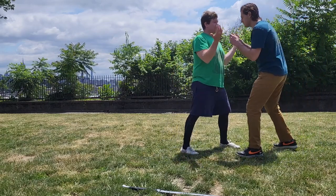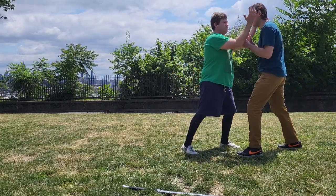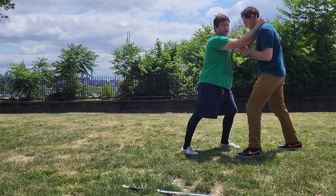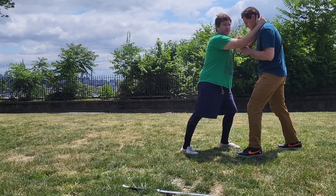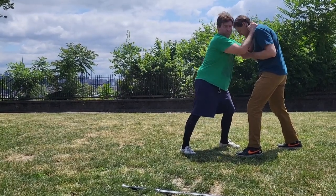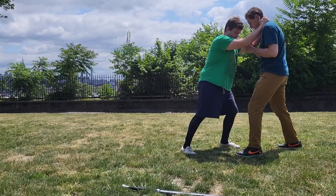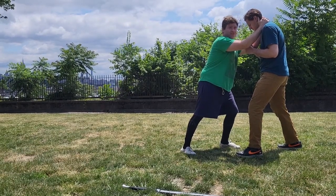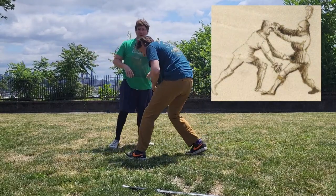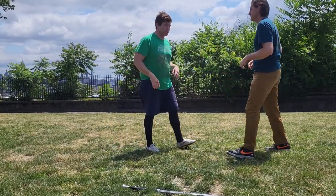So if we're talking about posta frontale, my assumption here is two collar ties — it could be on the shoulder or something like that, but I'm going to say double collar tie. Now if I just transition to Porta di Ferro, Eugene is a strong guy, I'm not going to just put him to the ground. However, if I take a little step back and start destabilizing him, then I might be able to. And then at least I could get my weight on him if I didn't literally just throw him to the ground.